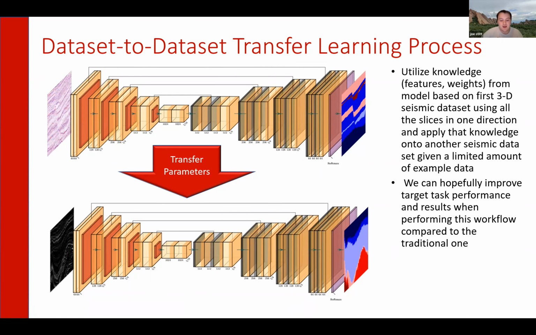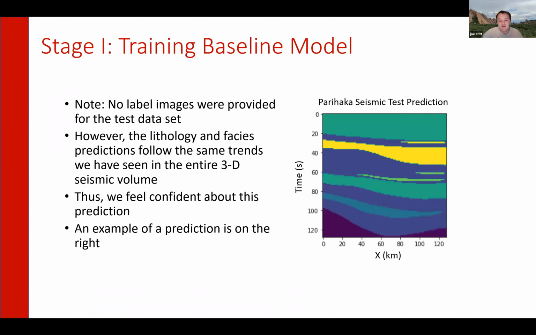And so by training our baseline data set, the Parihaka data set, we were actually able to predict the locations and extents of facies within the subsurface with high accuracy, with an example here to justify that. The test data we had for this didn't come with any labels, but we can confidently say that after looking at the full 3D volume, these facies match up at around 95% accuracy to the trends that we have seen in the entire 3D seismic volume. Thus, we felt good about the model we tuned and transferred its parameters to the learning process based on the second data set, the F3 Netherlands data set located in the North Sea.